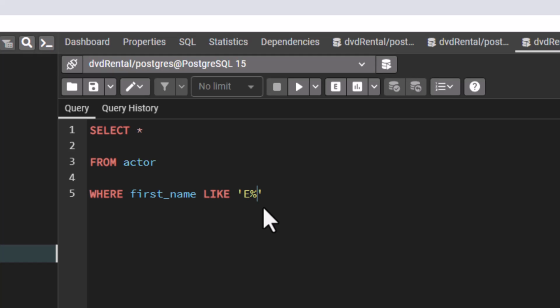So instead of using the percent sign, you will use the underscore. Okay, remember what I just said. When you use the percent sign, it means that you want to have one or more characters after this E. But if I use underscore, that means I want to have exactly one character after E. Take note, exactly what? One character after E. Let us run this, guys.